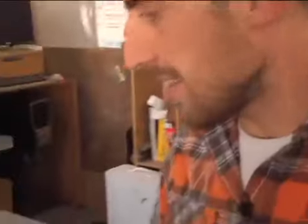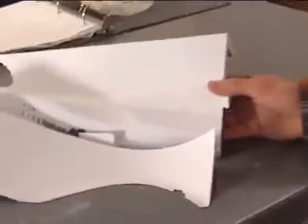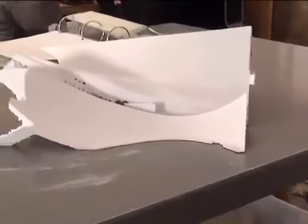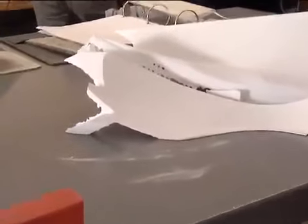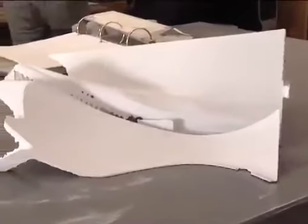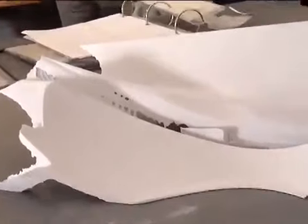Okay, so this is an example of a part that we're getting used to the machine with. It represents the maximum Z depth that we can generate with the machine, the tool pass. Obviously, we've learned a couple things here, breaking through the material. So it also gets us used to the particular material that we're using.